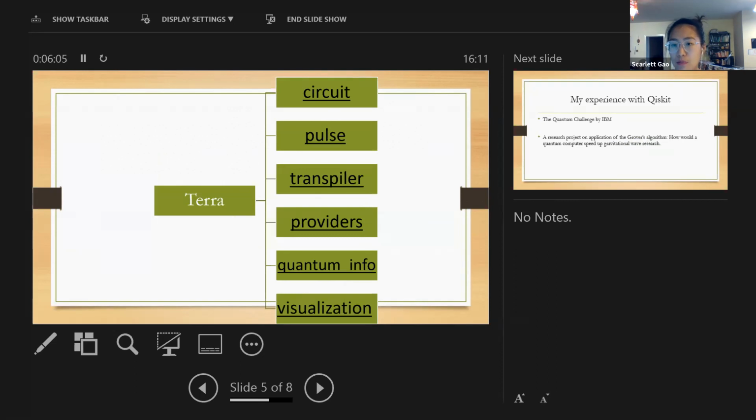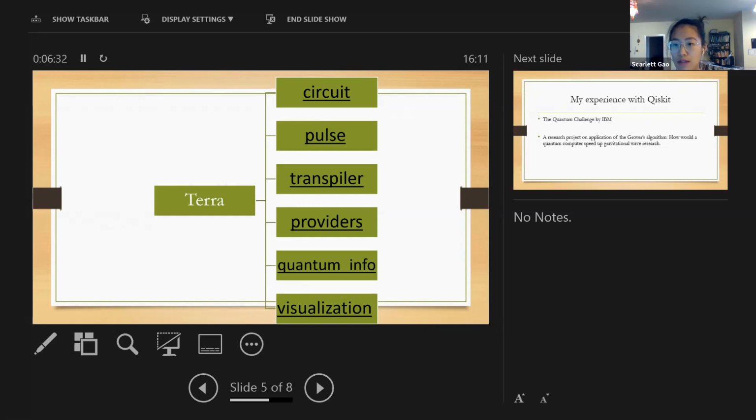And Transpiler, this is one quite interesting one. It helps you to optimize your circuit. Circuit optimization is a very large part of quantum computing, and the transpiler has some functions which automatically help you do it. In my experience, it can do the optimization to a certain level, but it cannot handle a very big circuit.